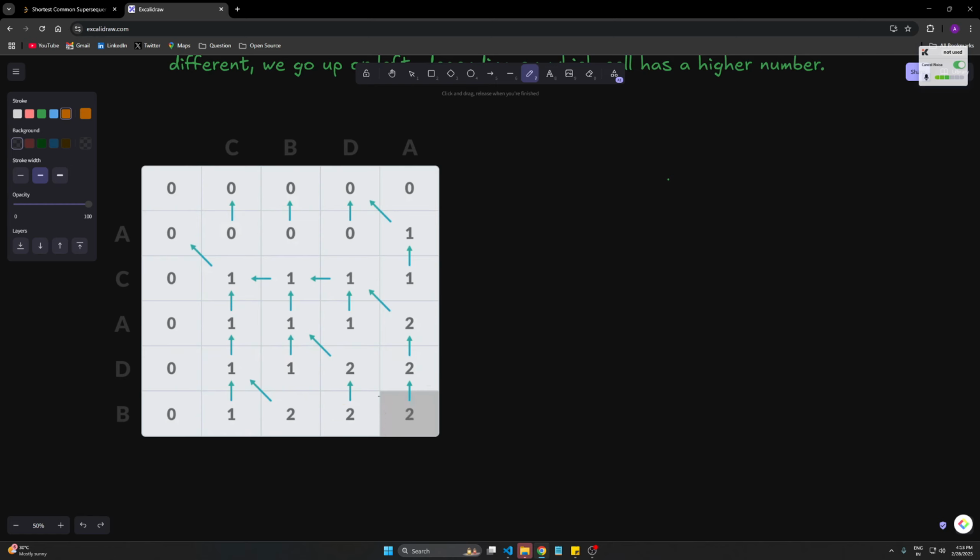Let's say that today someone asks you a question. Hey, you have told me that the length of the LCS is 2. Now, how can you tell me what the characters of this LCS are? This becomes a tricky part because now we need to backtrack this 2D DP array. So eventually we will start from the bottom rightmost corner.